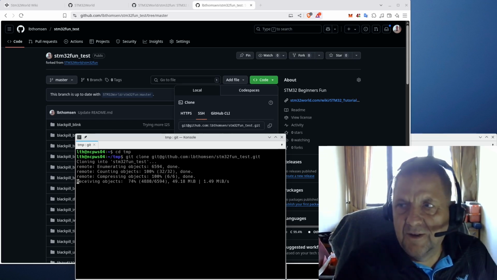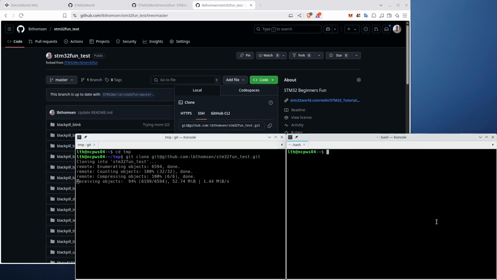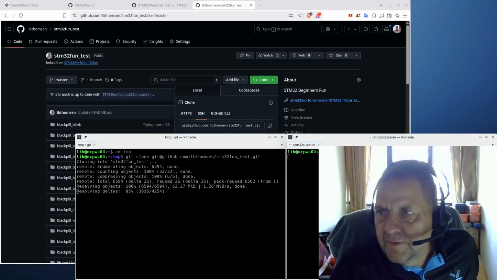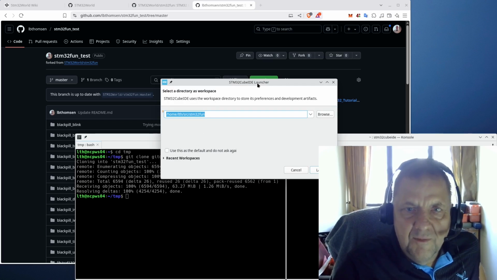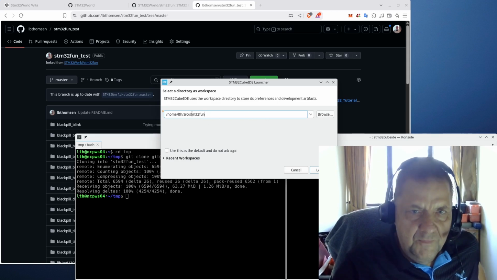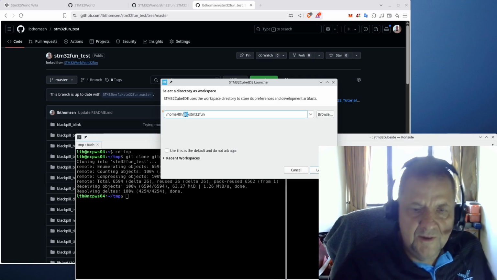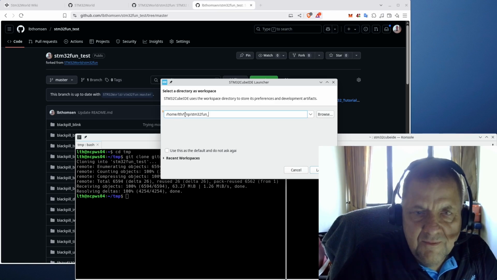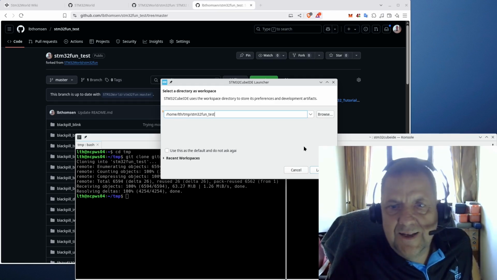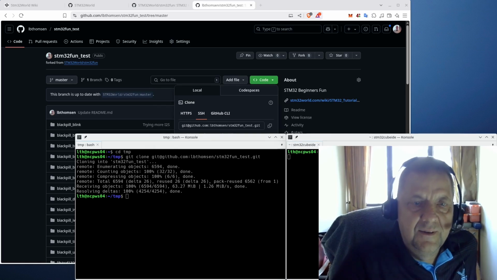Meanwhile, while that is running, let me go over here under myself, and I'm going to run STM32CubeIDE. I'm going to fire that up. Now we are done. So let me fire up STM32CubeIDE, and when we get into that launcher, you can see it always suggests the last one that I was in. But if I want to work on this new one, I can say it was called temp, and it was STM32 fun_test. Let's launch it in that folder.